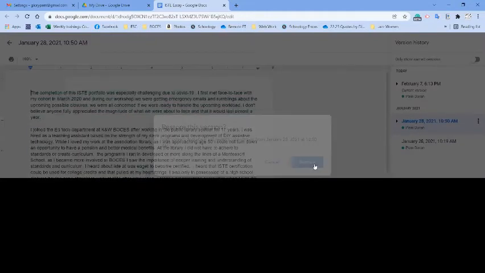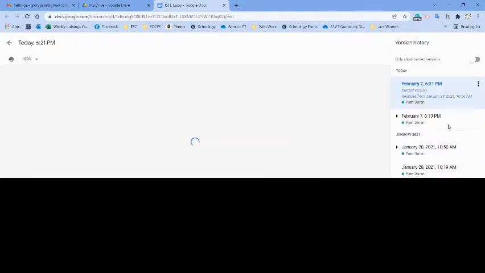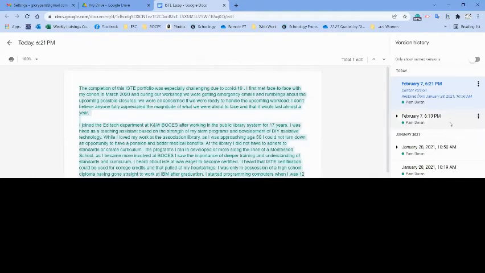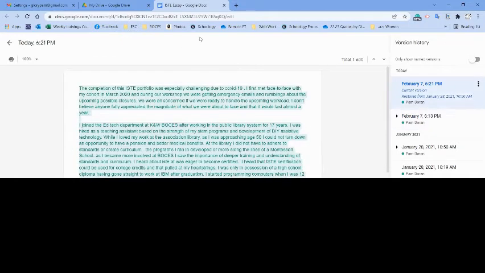And it will now make this the latest and greatest that shows up when you double click in Google Drive. It also keeps the previous version here that we did today with the dog. So I can revert back yet again if I wanted to. So you can switch your versions there. Okay, so that is a way you can do that.